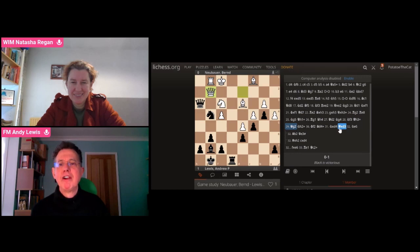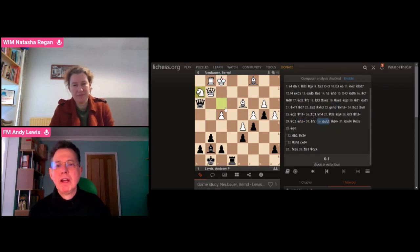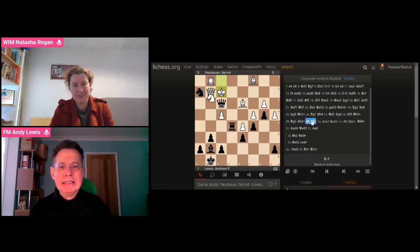Nonetheless, white has a very, very strong sequence of moves here. So knowing the final position, I can guess it's knight h2. Oh, it's very nice, isn't it? Because then knight h3 check. So obviously the queen's pinned, can't move. If he plays knight takes h2, then queen d3 check. Yeah. f2, and I think rook e2 is probably not the strongest move actually, but you can see it wins the queen, and you know, not worth talking about.